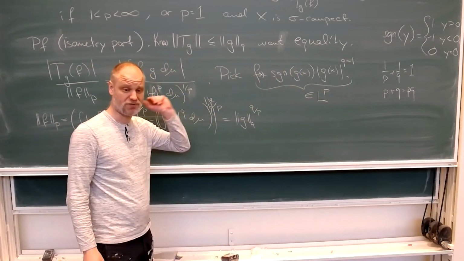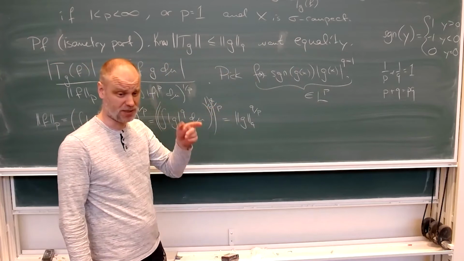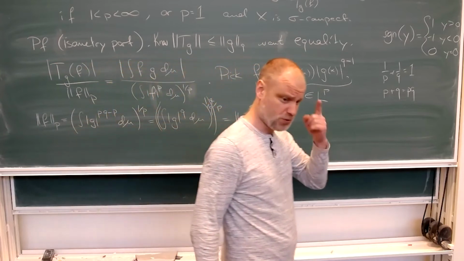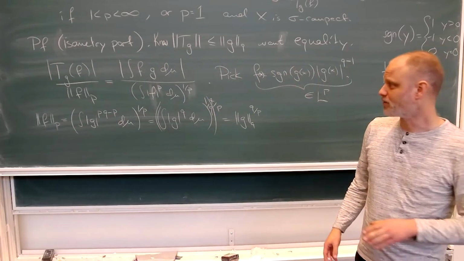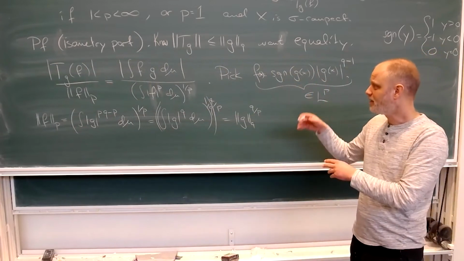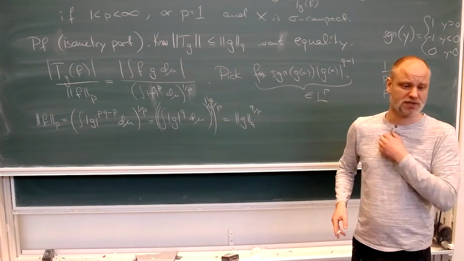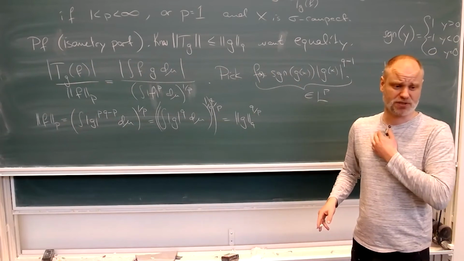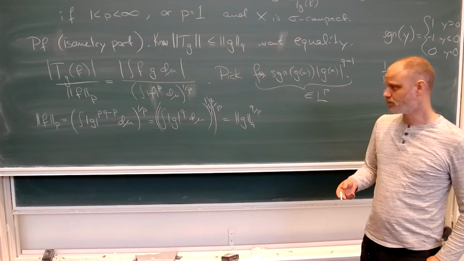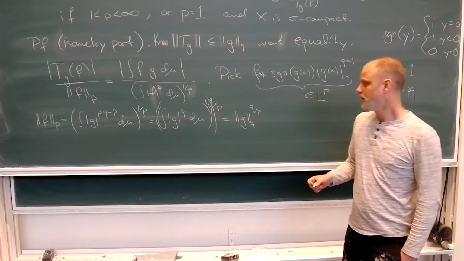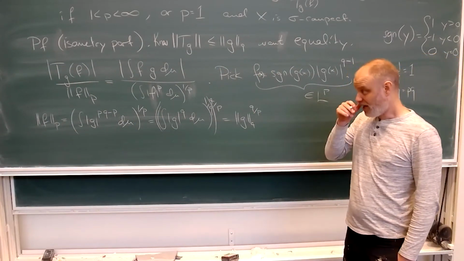Note here that I don't care about equivalence classes. I told you once, you do that once and then you just don't care about it. So all the time, here f and g are representatives of the respective equivalence class. But that just gets too tedious to mention all the time. So, okay.